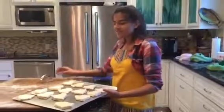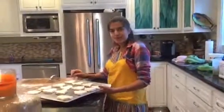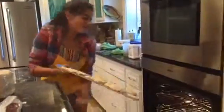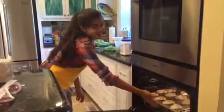Alright, now that I've finished laying out all of my little church bell biscuits, I'm going to put them into the oven for 10 to 12 minutes at 450 degrees.